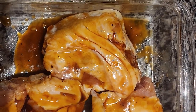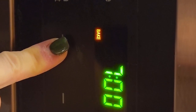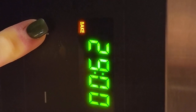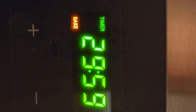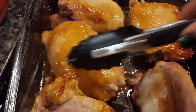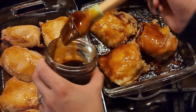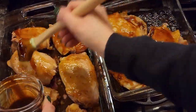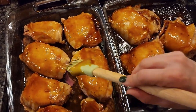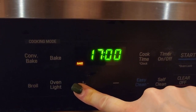Now I'm just flipping over the chicken thighs and generously brushing the sauce on the underside. This is the position you're going to bake it in for the first 30 minutes. Set your timer for 30 minutes, and after that first 30 minutes take them out of the oven, flip them to the skin side up, and once again generously brush the tops with some more teriyaki sauce. Place them back in the oven and set the timer for an additional 30 minutes — after this they should be done.